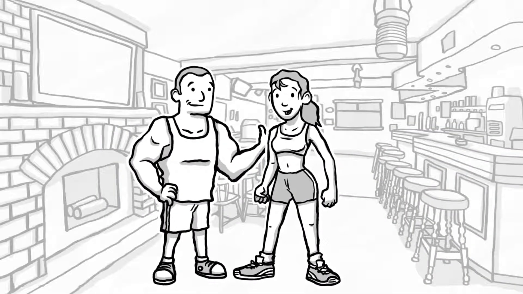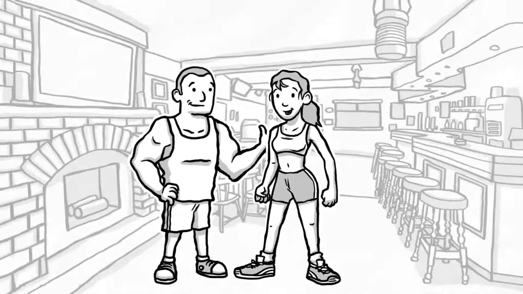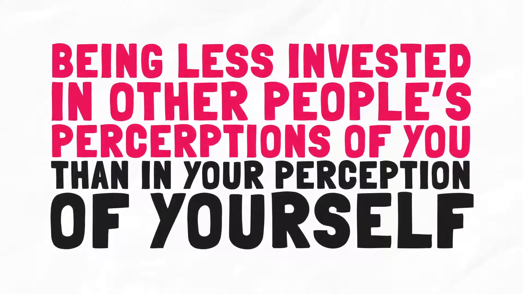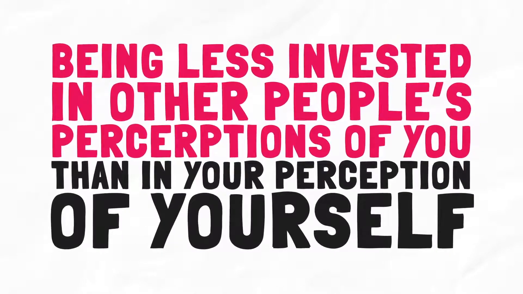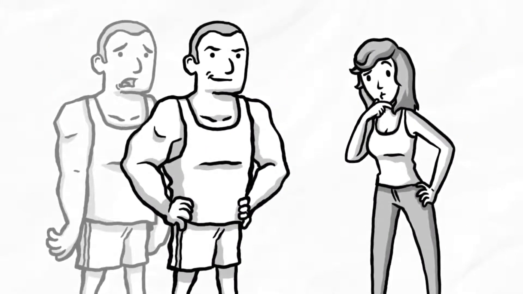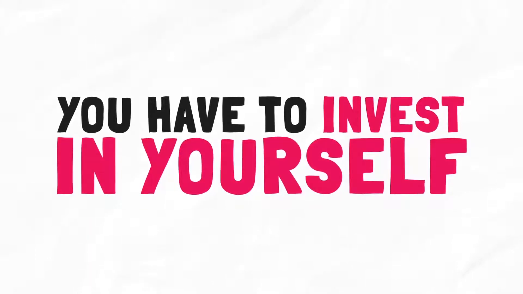The second attraction trigger is being desired. Being physically assertive with a girl, instead of just standing next to her like a platonic dingbat, is a huge step you can take to spark her attraction. The next is true confidence. True confidence is being less invested in other people's perceptions of you than in your perception of yourself. Women subconsciously detect it. Not having it will cause you to seek validation from others. To build your true confidence, you have to invest in yourself.